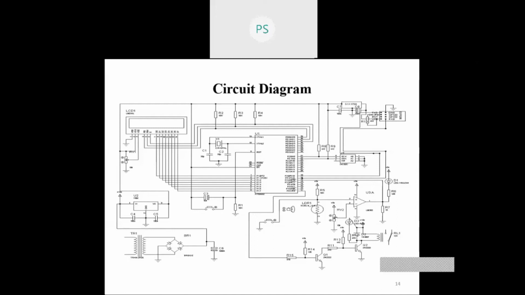In our circuit, the RS, RW, and EN are connected to pin number 39, 38, and 37 of the microcontroller, that is port 0.0, port 0.1, and port 0.2. The microcontroller 8052 has 4 I/O ports, that is port 0, port 1, port 2, and port 3. The internal pull-up of P1 and P2 are activated, but the internal pull-up of port 0 is not activated. Hence, we must use external pull-up.